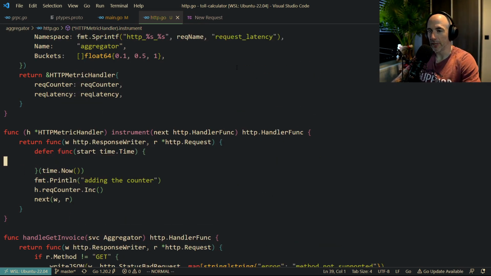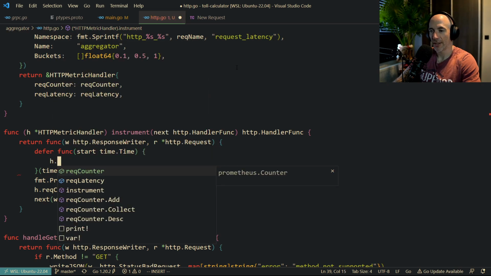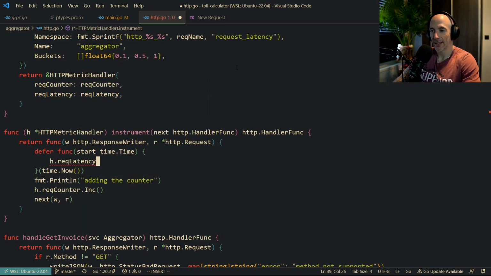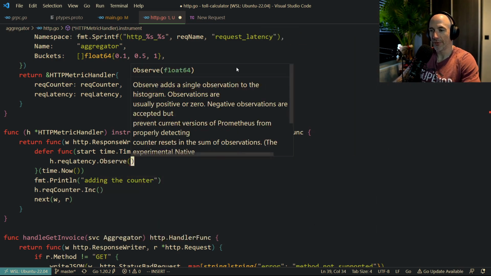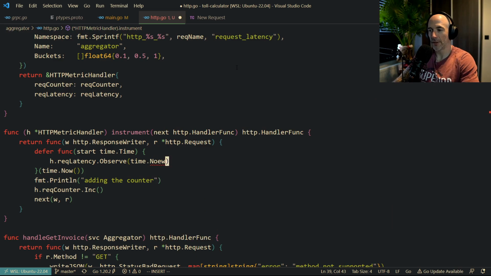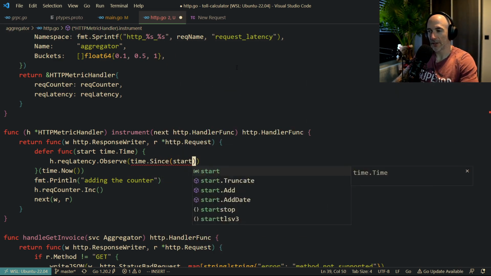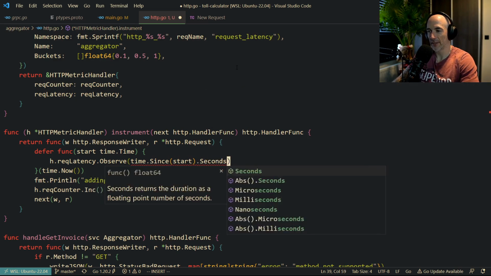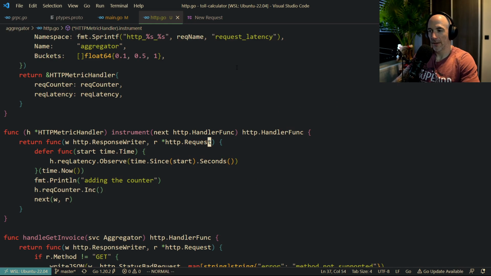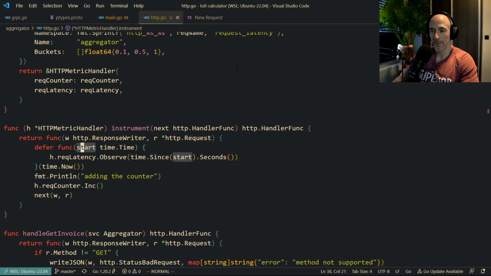And what we're going to do here is basically h rec latency observe time since start seconds. That's what we want, right?